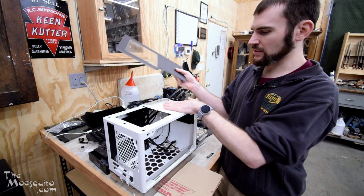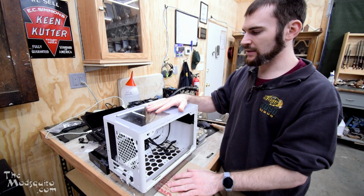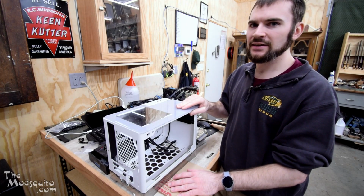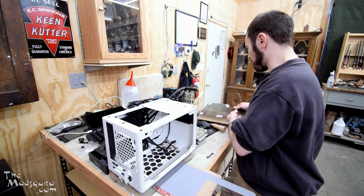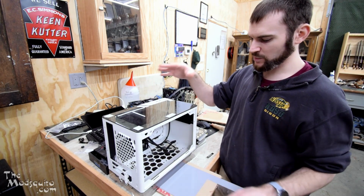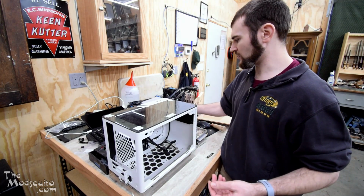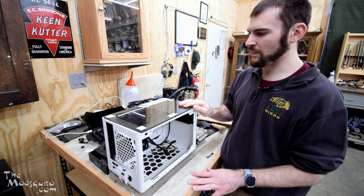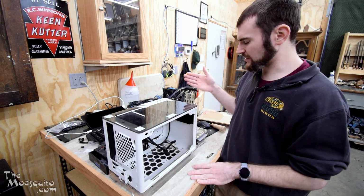So you don't see all those holes when you're done. But this was kind of the first prototype, and it worked okay, but trying to get a good square, it just, yeah. So I have that one. I also have, this was an acrylic, or a tinted acrylic that I had also done, just experimenting to see if that would maybe match the actual existing side panel a little bit better. And it does. It actually matches the side panel fairly well, and I do like that look for the tinted window, but again, I'd still have to be able to tape it.